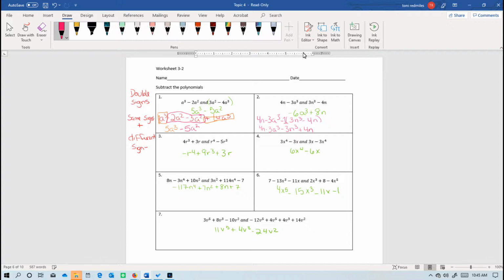Now, why do I show both ways in the class? Sometimes I get students who are upset that I show multiple ways of doing things, and there's a reason I have to show you this flexibility of what's going on. Sometimes we're going to want to look at it and just know inherently I can flip the signs as I go along because I'm subtracting, these are double signs, and so on. But now we see this connection. You probably always wondered why double signs take multiplication. Well, it's because you're just distributing a negative 1.